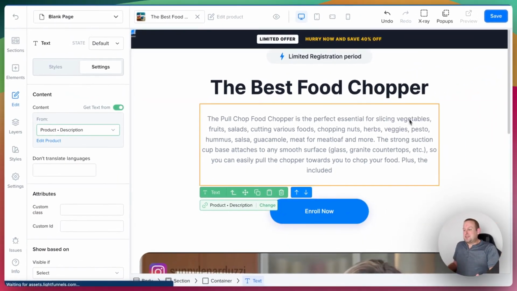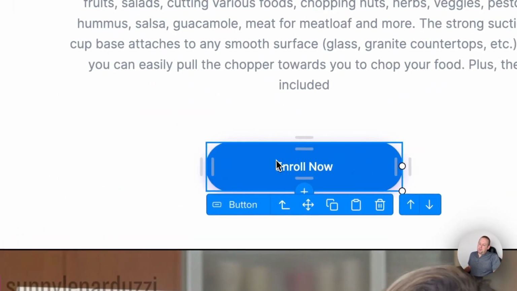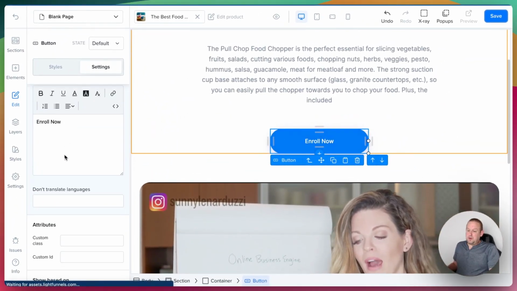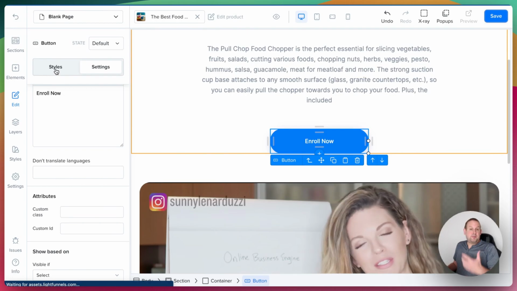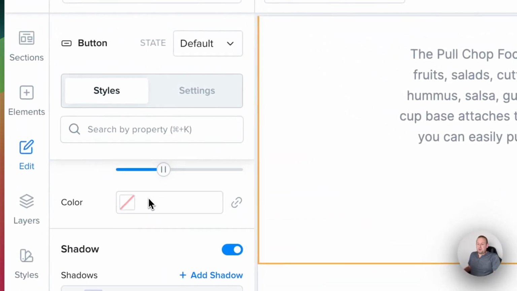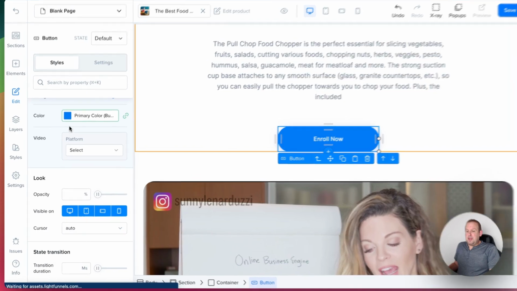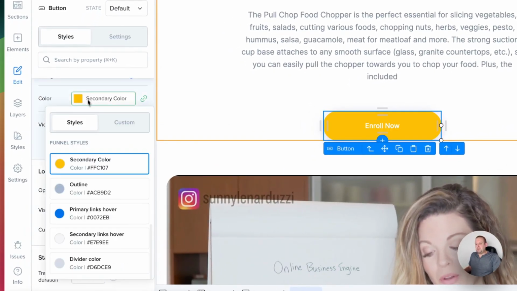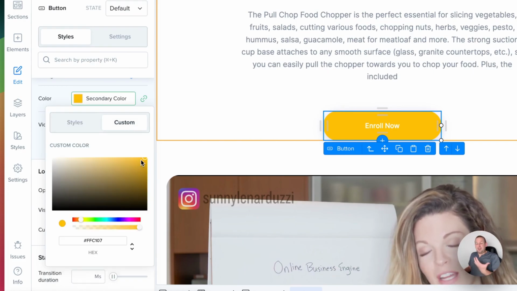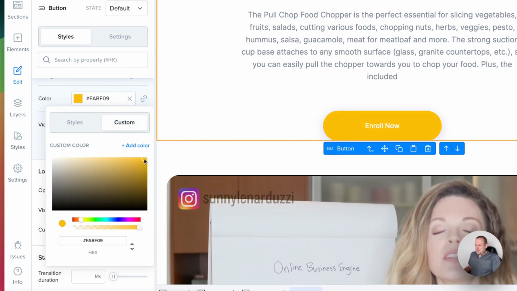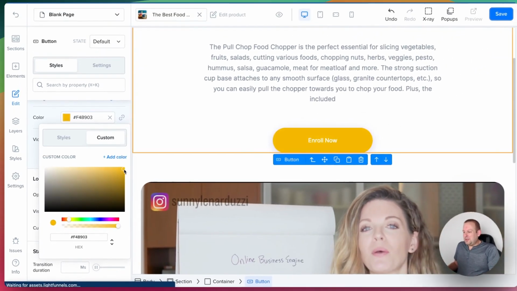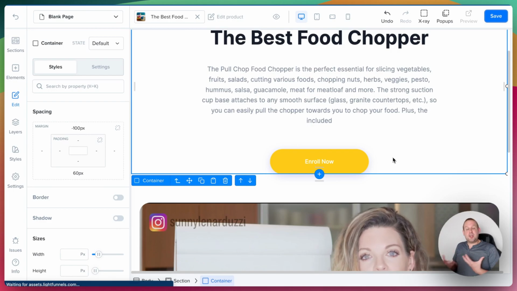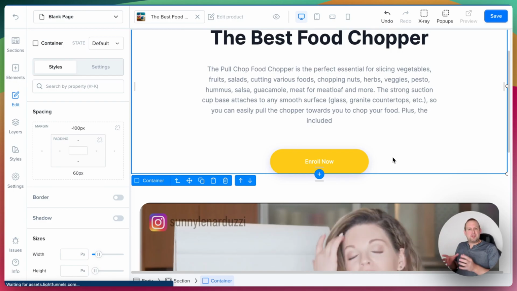Pretty neat, right? If we scroll down, we can also customize this button. If we do not want to have this kind of color, again, we can easily change the background color by going to styles, then scrolling down to background. Let's say we want this one, or maybe a little bit darker. This is a little bit bright on a white background, so let's see if we can make it a little bit darker. Not too much, just a little bit. There we go. You can also play around with the shadow of the button itself, but for now, let's leave it like this.